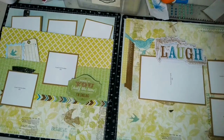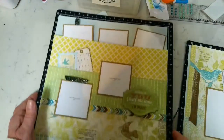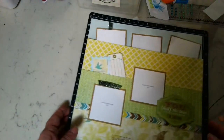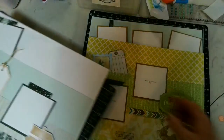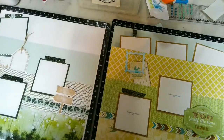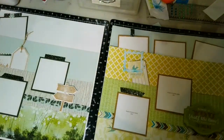All right, let's go ahead, and I'm going to start on the left side first. I will slide this one over so that you can see it, and I will also show the original. So this layout, you can see that I recreated it, and I'll tell you what I did. If this gets more than 30 minutes, I will stop and we'll make it a two-parter.